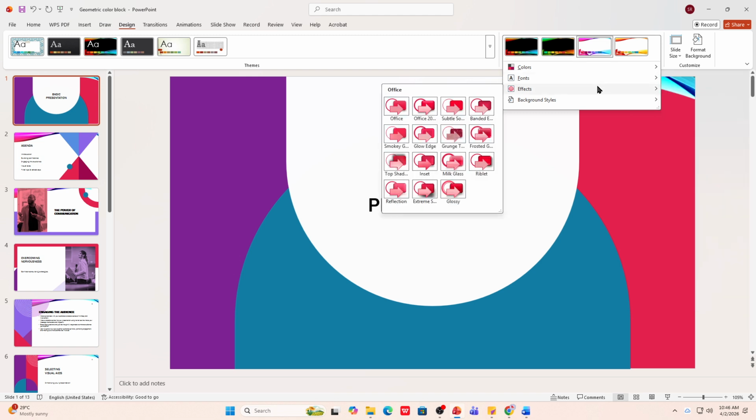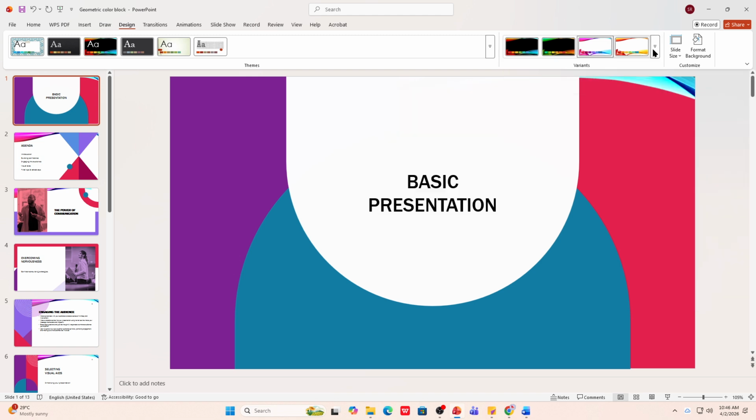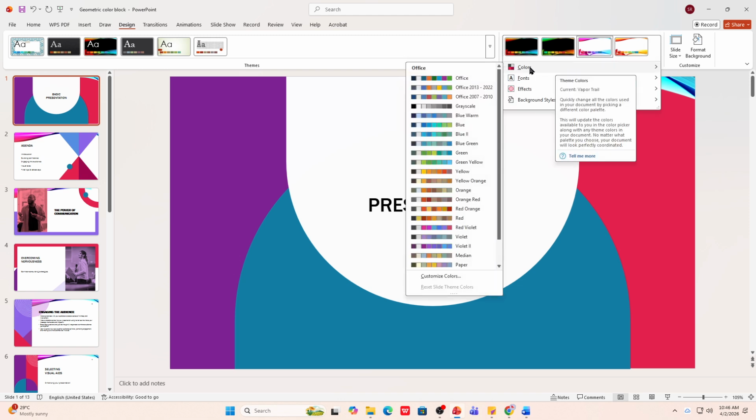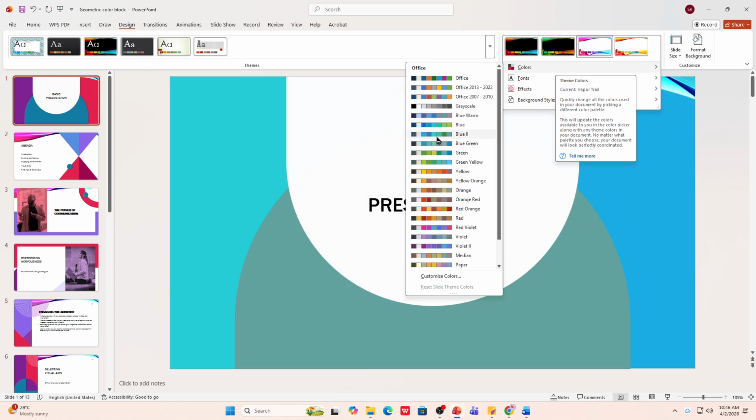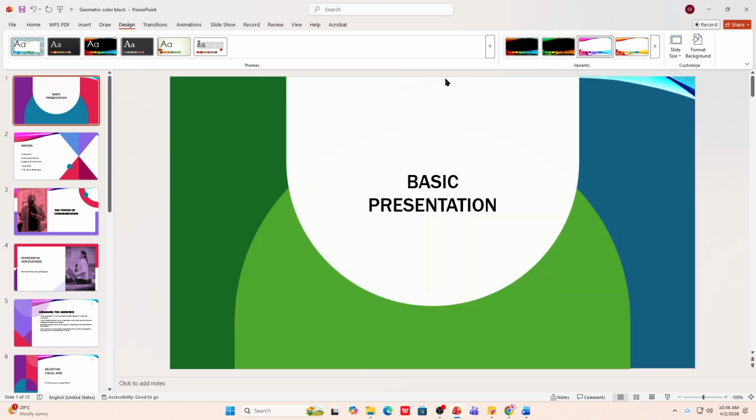In the thumbnail panel on the left, select the slide or slides you want. Use Shift or Control to select multiples, then right-click the theme thumbnail and choose Apply to selected slides. This is great for section dividers or special emphasis slides.